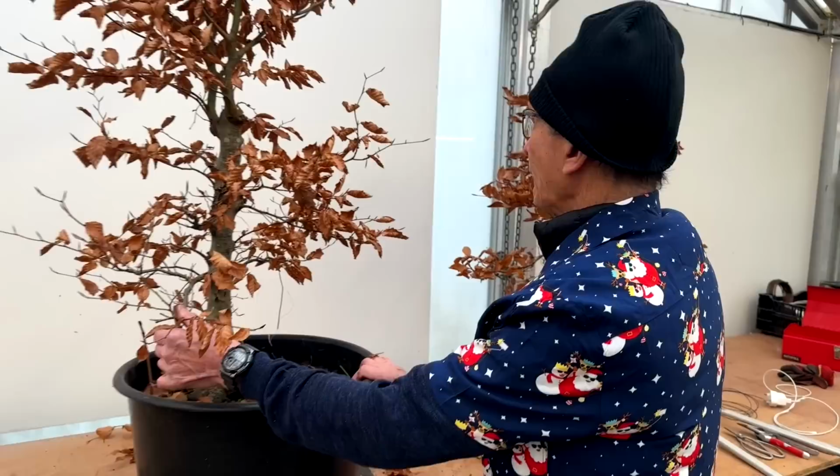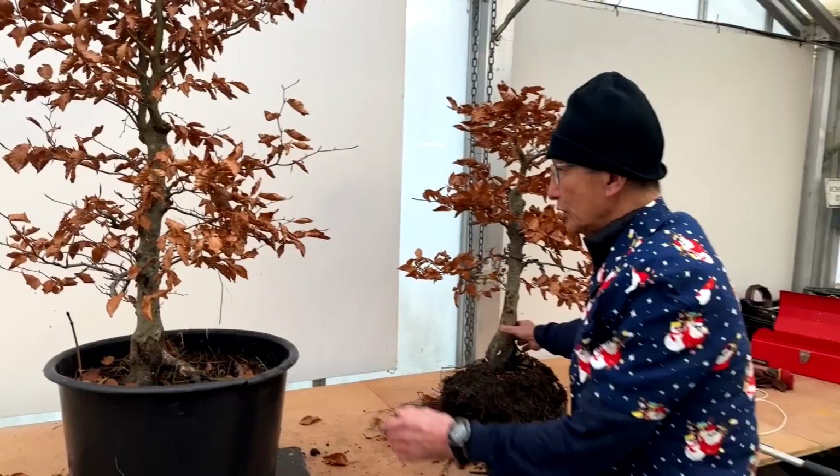Now, all these trees are the same age. You see the thickness, all about 2-3 inches in diameter.